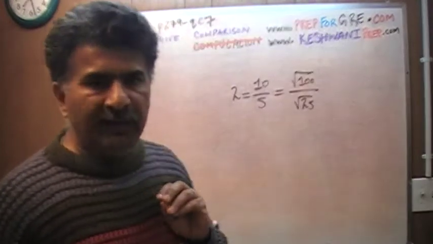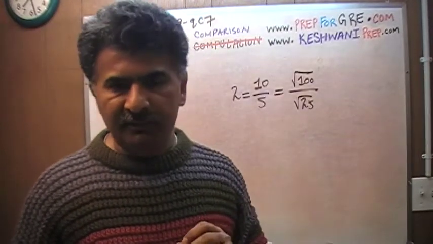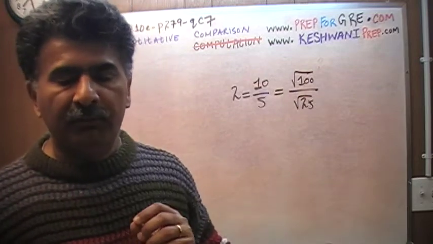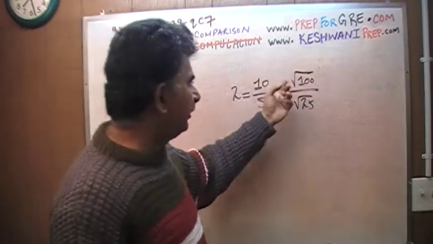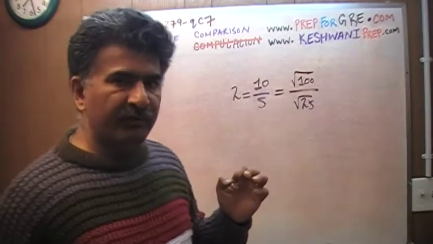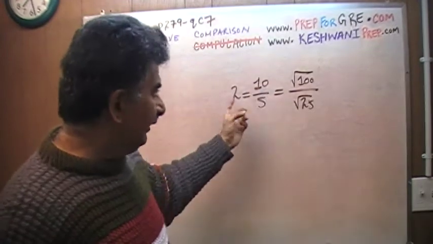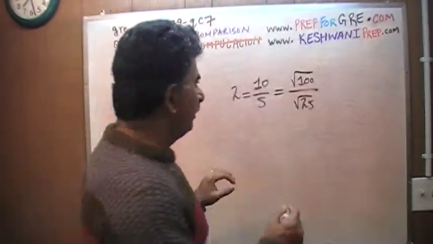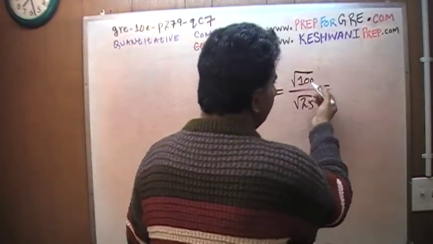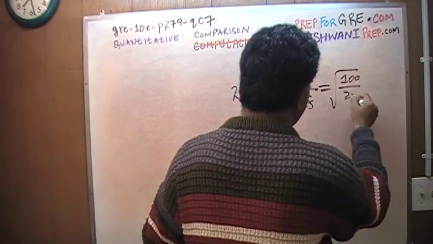Notice I avoid using the jargon, the terminologies, the geeky talk. I refer to these as the top and the bottom, and of course, if you knew the terminologies, the top is referred to as the numerator, and this is the denominator. So one way to solve this problem is to figure out the numerators and the denominators separately, like I did here, or here's another thing I could have done. Put them together from the very beginning: 100 over 25.